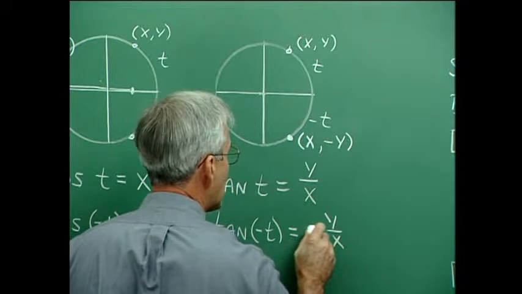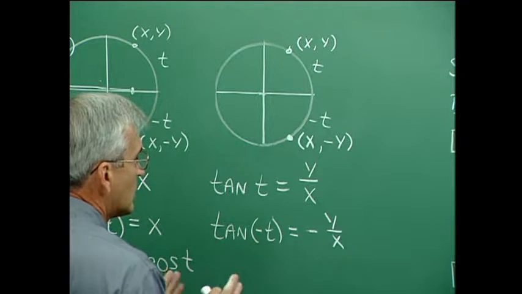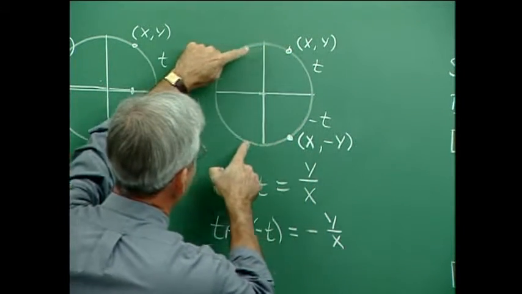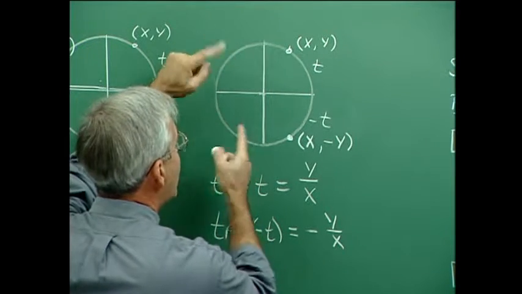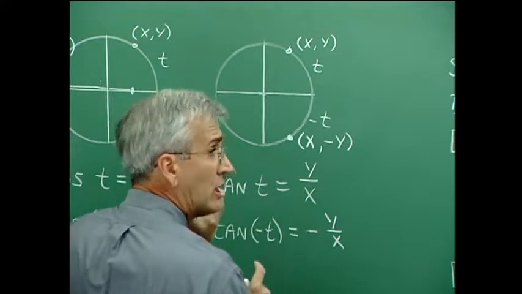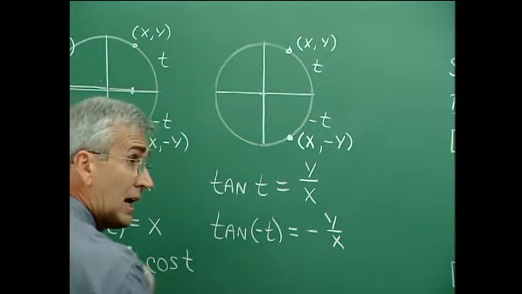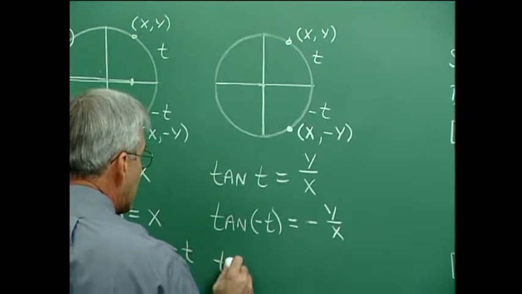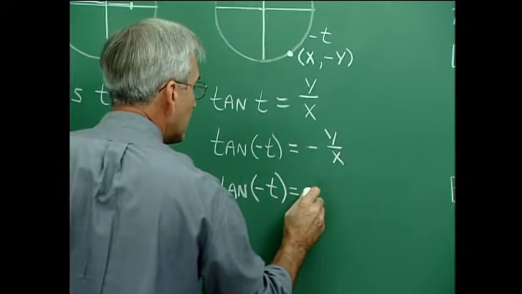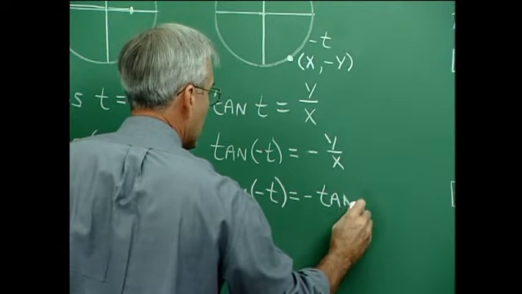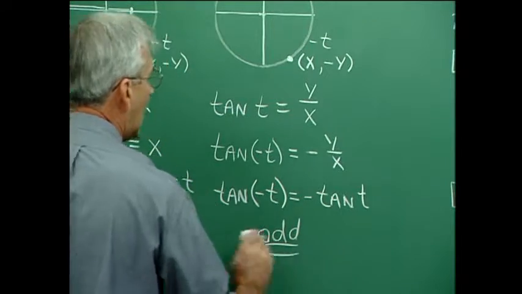And I want to think about the sign of the entire fraction and not just the numerator or denominator. The situation carries forth as we go into the second and third quadrants and so forth. We have a sign difference in the fraction for the values as we wrap around in the two different directions. So, kind of like the sine, the tangent of negative t is equal to the negative of the tangent of t. And once again, this falls into the category of an odd function.